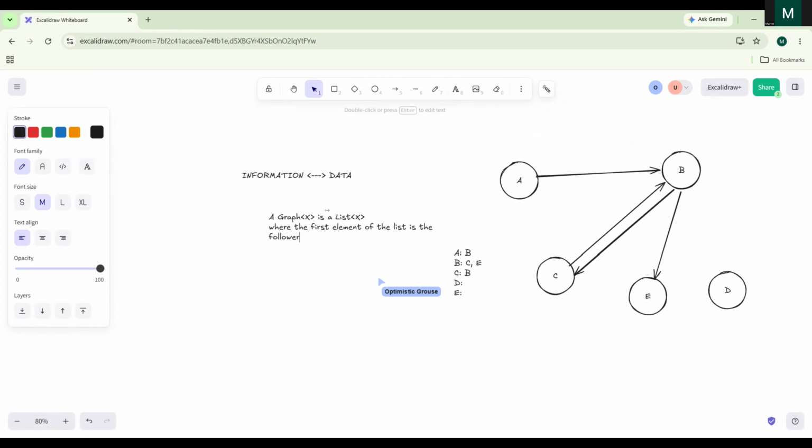No, sorry, it's the follower, and the rest of the elements of the list is who they are following. Does it make sense? Yeah.